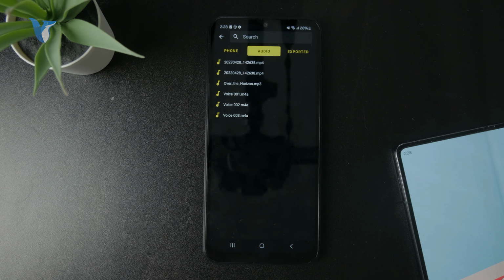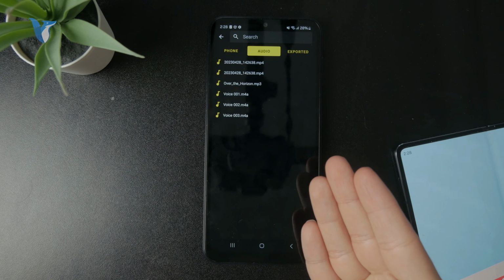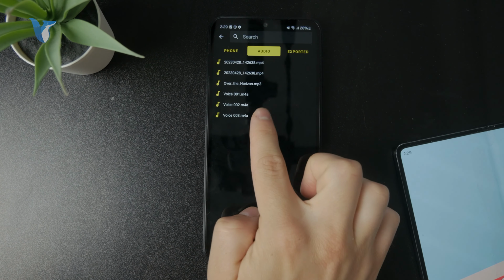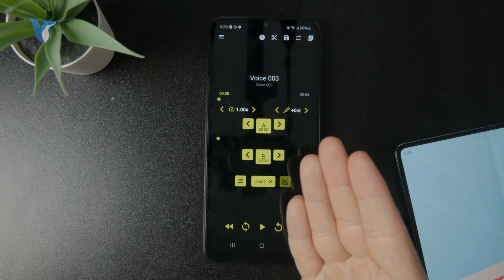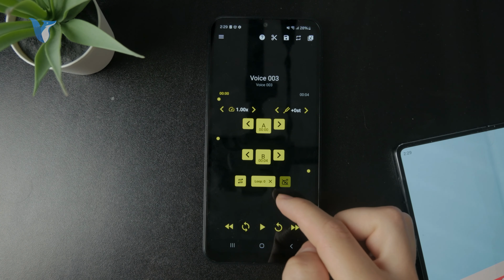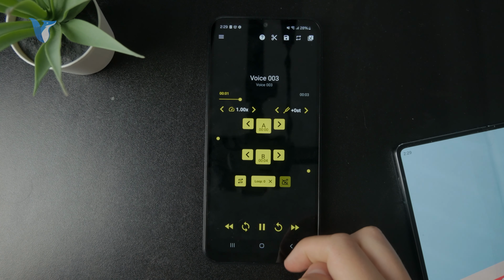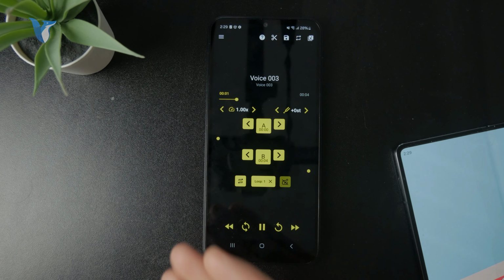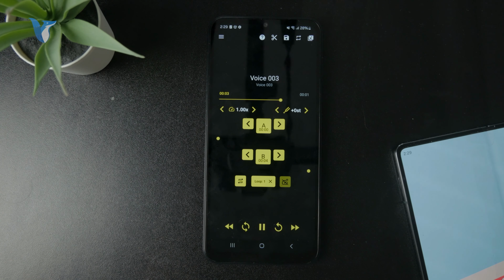And if I have any MP3 or audio files in here, I can essentially import them into this app. So for example, if I just capture a voice recording, it's going to automatically appear in this list right here. So I can import it like that, and I can essentially loop it as many times as I want, right? So you can see that we have the ability to play around with that, and that is how you can make it work. So you can see that this is the ability that we have right here.